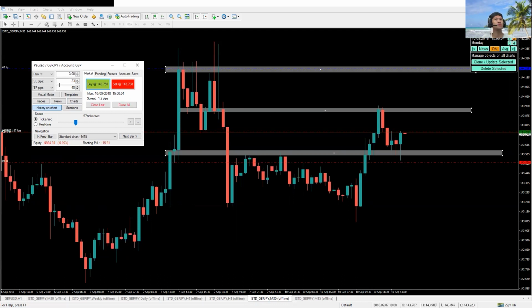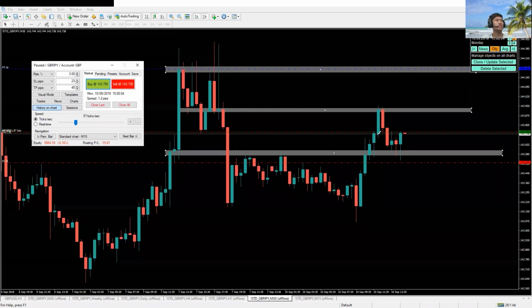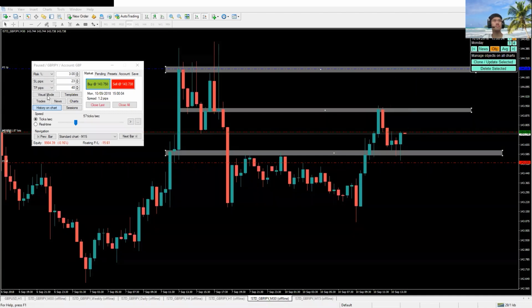TPs up here because as this support forms, we're anticipating that we're gonna continue up here to fill the range, and then eventually break this resistance to continue up to this level right here. But probably when price gets to these levels up here, I will look to close half of my positions and let the runner go to this target. If you guys are on our streams, you kind of know what I'm talking about when I'm talking about runners.